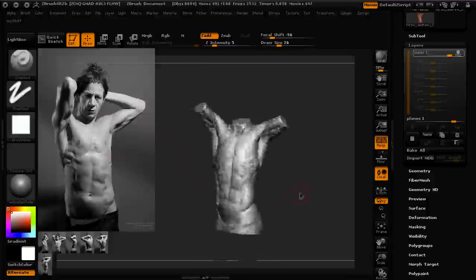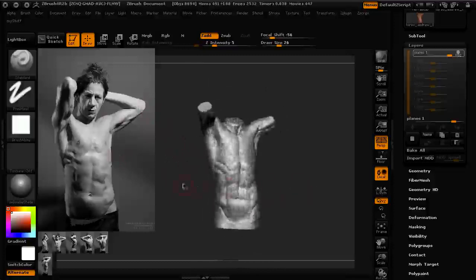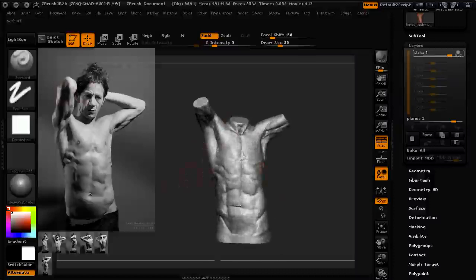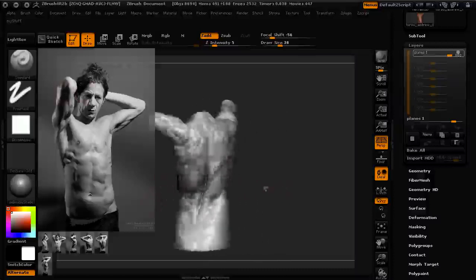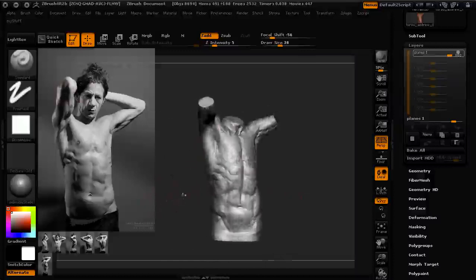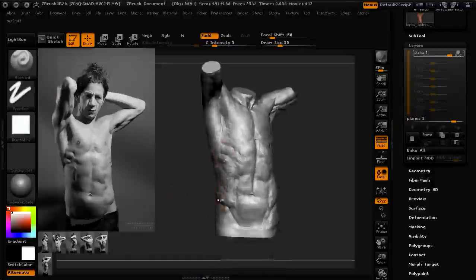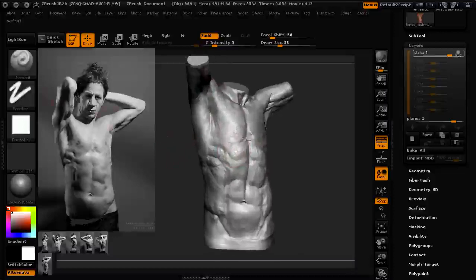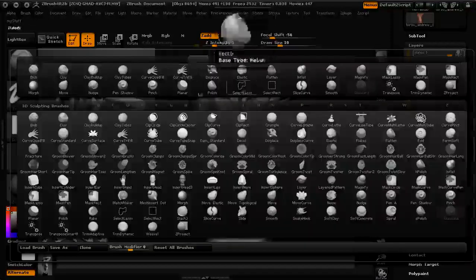Now, for the rest of this little walkthrough, I'm actually going to reduce this fairly worked up anatomical sculpt back to planes, right? I'm going to try to simplify for you guys the main planes of this so that you can see a little bit past the details that I have in here, right? Anatomy is all about big forms and big shapes, but then also the details. Sometimes it's hard to see past the details, right?